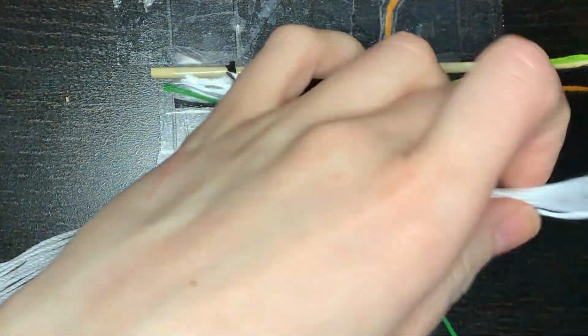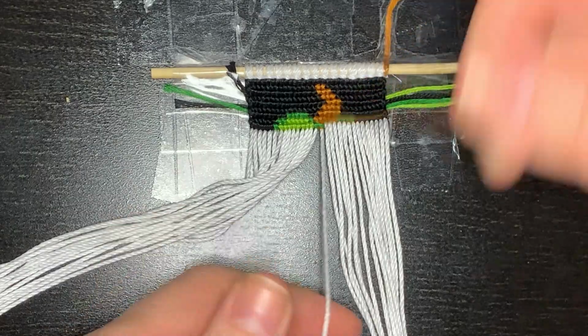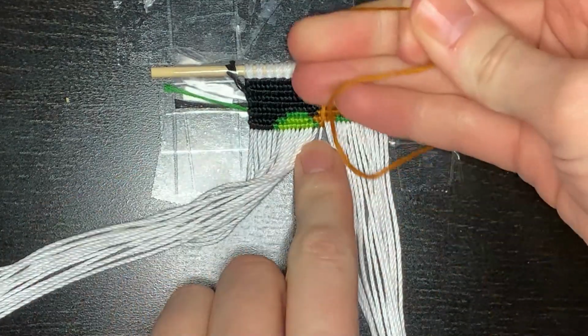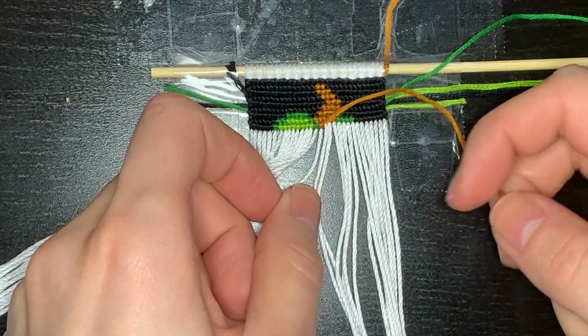Anyways, we've done another color change here to our dark green for 1 knot, and then we're going to switch to our dark brown, the only brown in the pattern, for 3 knots, and that will be the last we use our brown color.